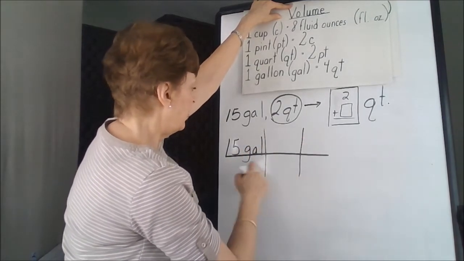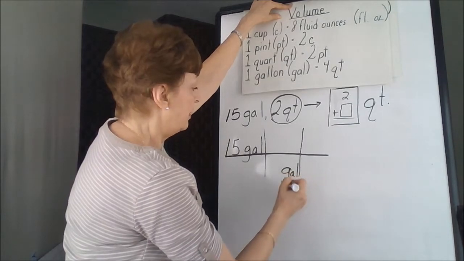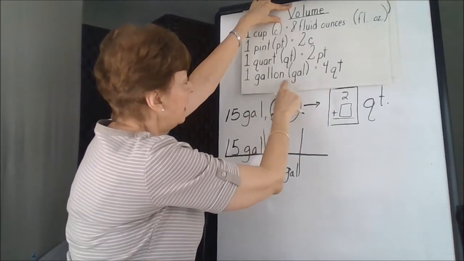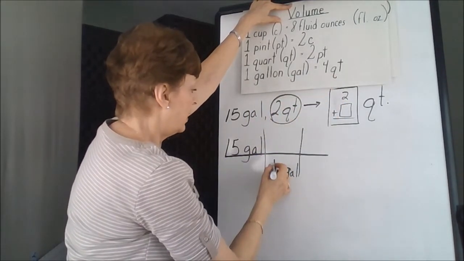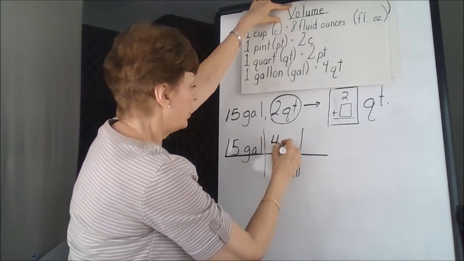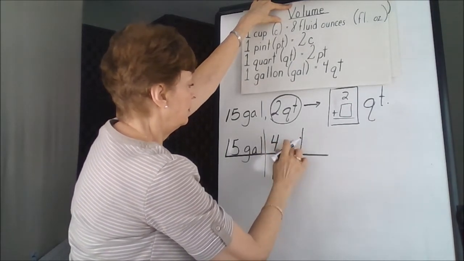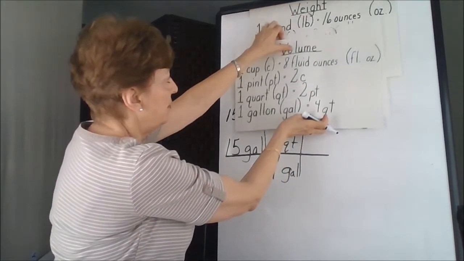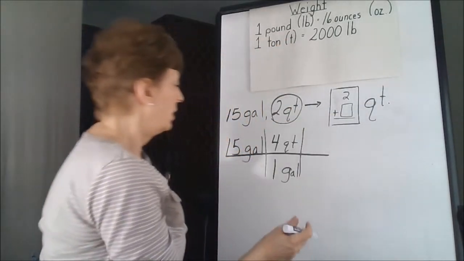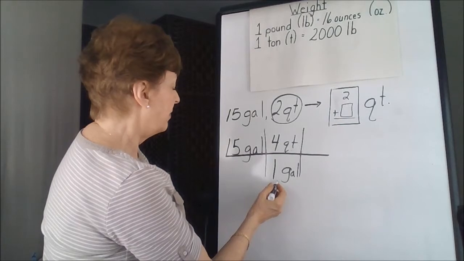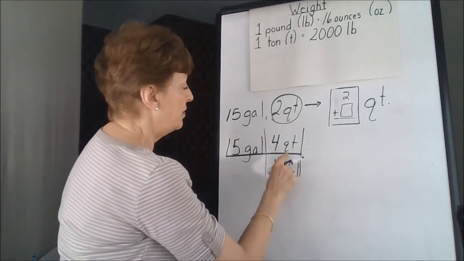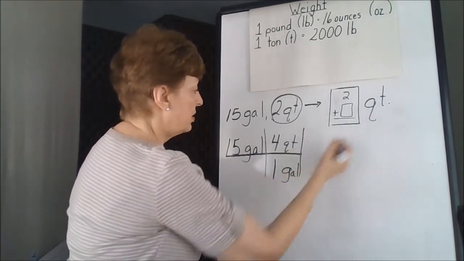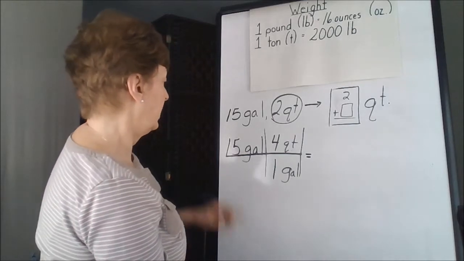Now we know we've got to get rid of the gallons, so those go on the bottom. Now we look at our chart. Here's our gallon. 1 gallon is equal to 4 quarts. So 1 goes with the gallon. 4 quarts is on the top. Oh, I need the T. All right, let me take this away. So now we can do our math. Since we've got our correct category, our correct label, quarts matches quarts, we know we're finished with the boxes part.